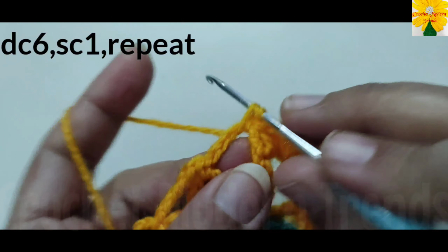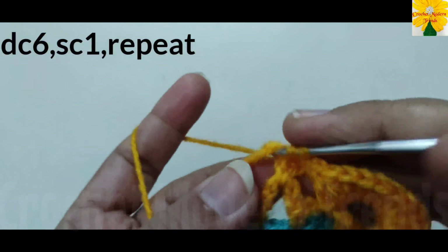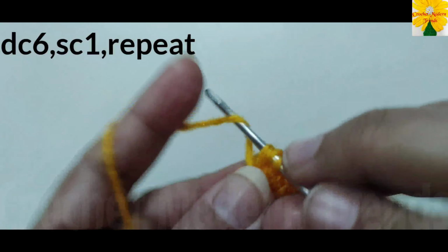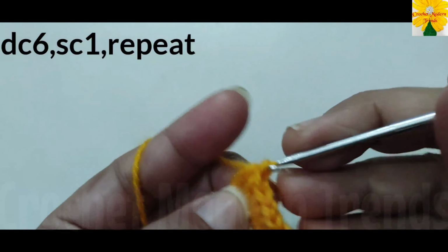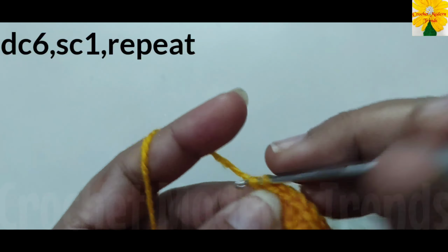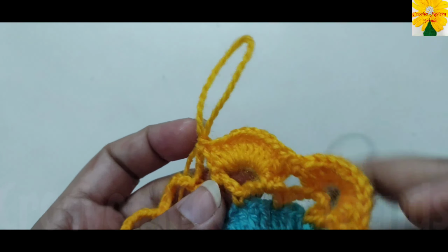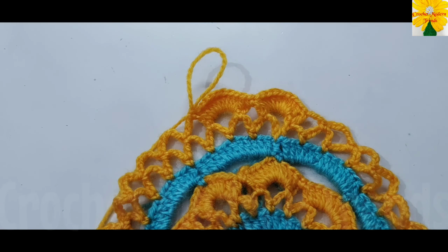Join these stitches into the next chain space of 6 with single crochet, into the next chain space of 6, 9 double crochet. 1, 2, 3, 4, 5, 6, 7, 8, 9. Join these stitches into the next chain space of 6 with single crochet. Follow the same pattern and complete the round. We will meet again when this round would be completed.